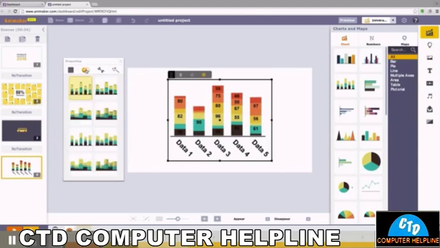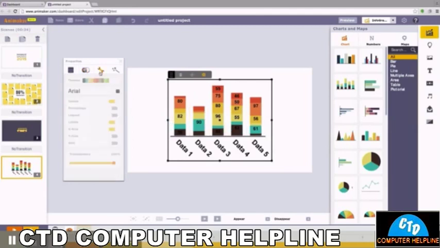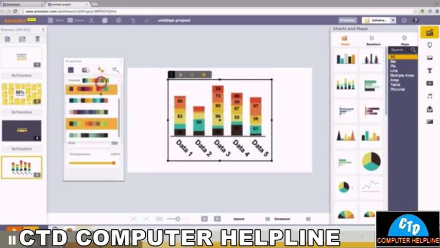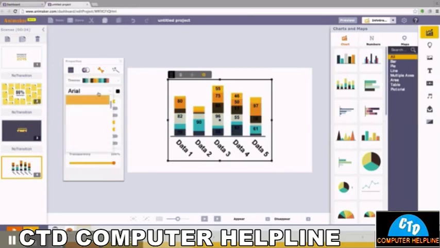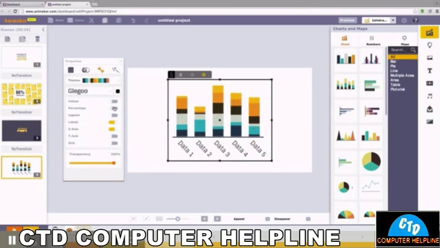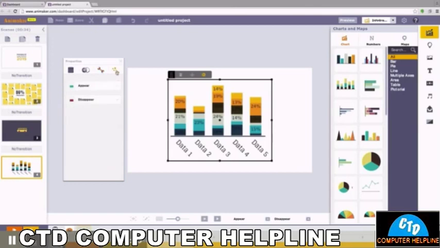The Chart Styles gives you an opportunity to select any style that you want. For example, a thick bar, a thin bar, or a normal bar. The Chart Settings lets you customize your charts. You can customize the color theme, the fonts of the text, values, percentage, and other important details. And the Effects section includes the enter and exit effects of the selected asset.